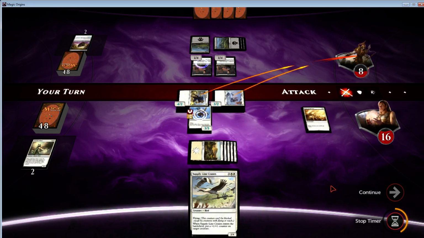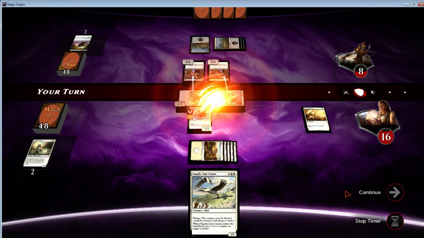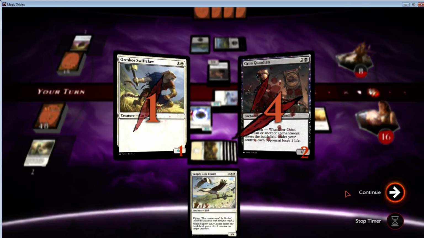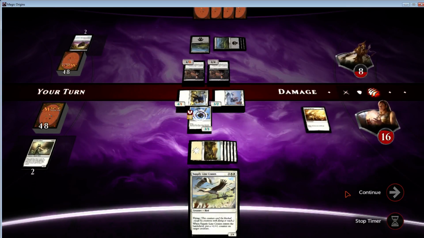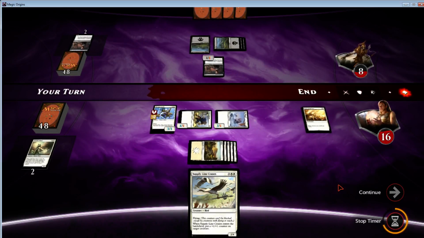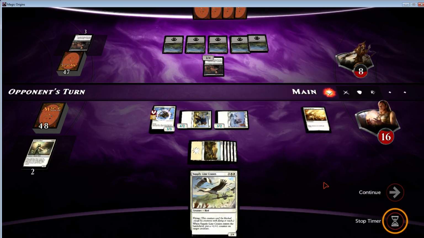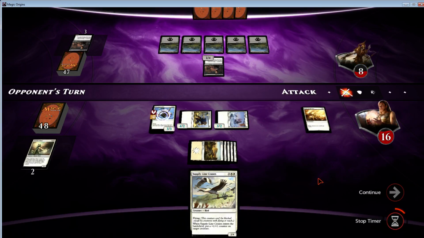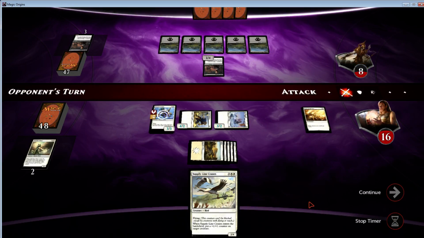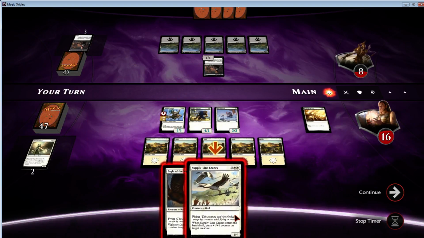Grab attack. Gonna block both. One is gonna die. Okay. He's gonna block him. My turn is gonna be over. Okay, good. He's got his fifth swamp out. And then I just supply line this card.